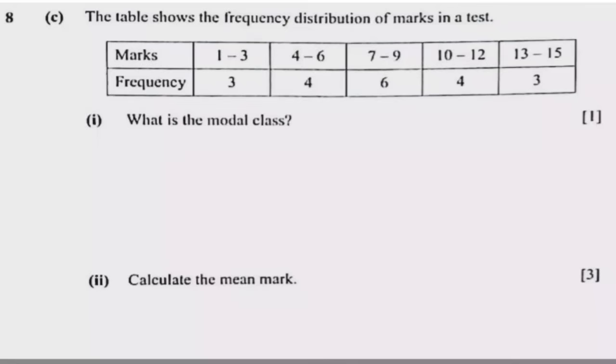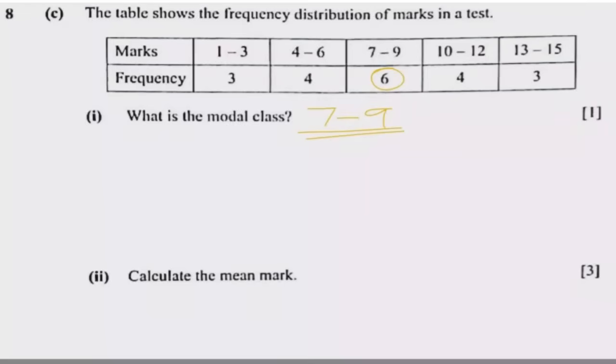Now, question 8c1 is, what is the modal class? They're asking us which class has got the highest frequency. So this one, we don't even need to waste time. The highest frequency is 6, so the modal class is 7 to 9. That is the modal class, that's what we need to write. No calculations need to be done.